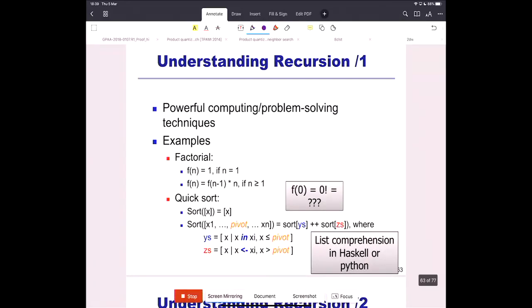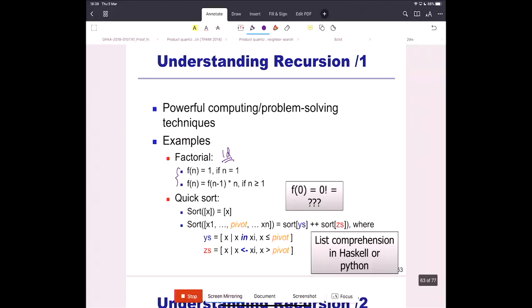Recursion is actually a very powerful technique, and we are going to see it in several places throughout the course. I think the simplest recursion is the one-dimensional version. There are two famous examples. One is the factorial.